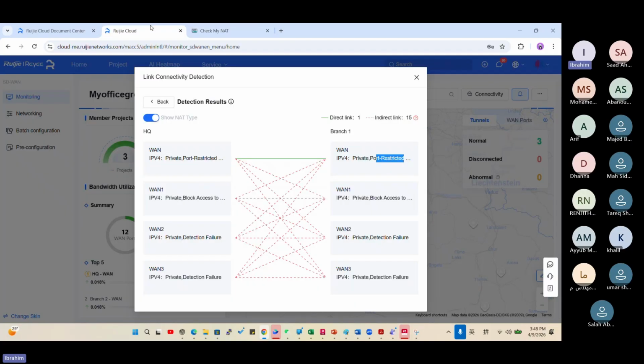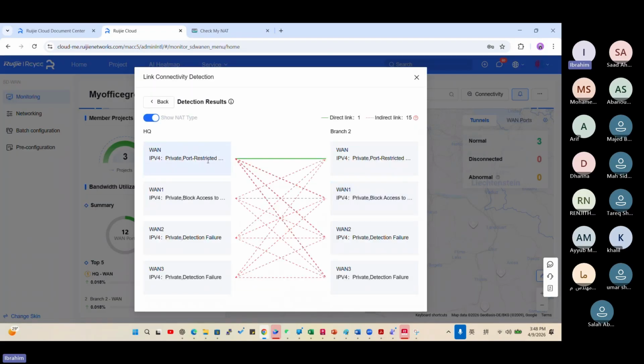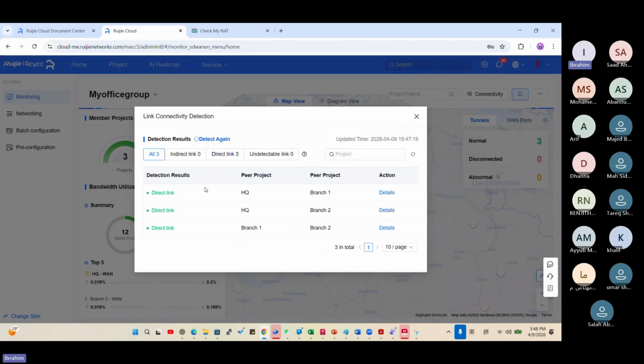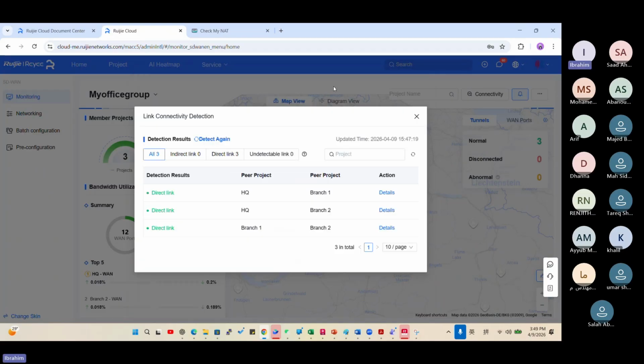Here I am using port restricted NAT. If the other branch is also using port restricted NAT, there are no problems initiating the connection. Let's go to the other, HQ to branch 2. Same, port restricted, port restricted.